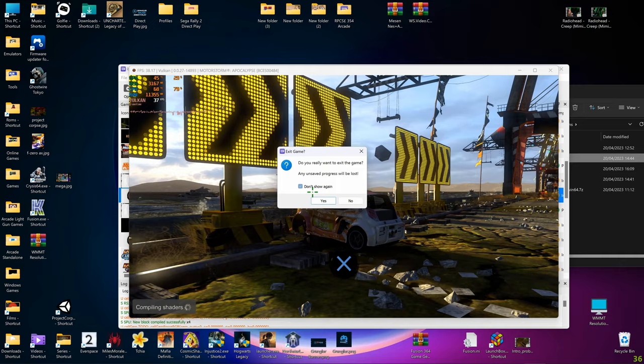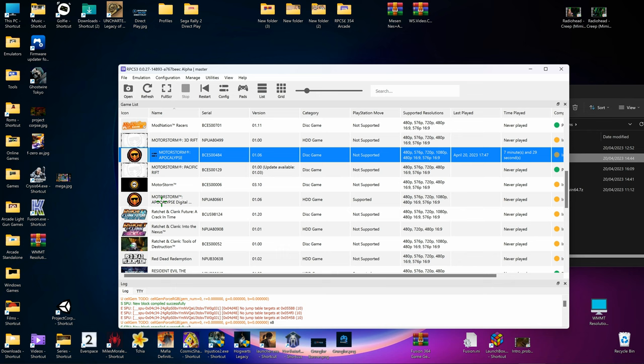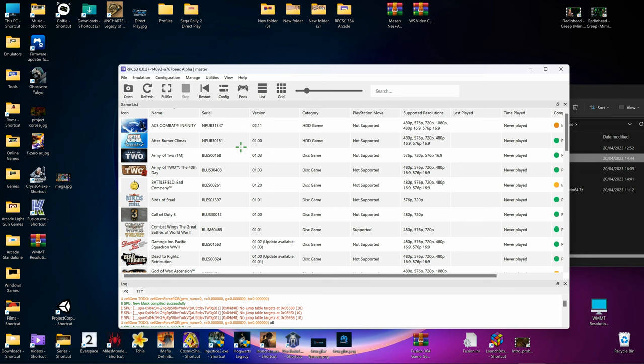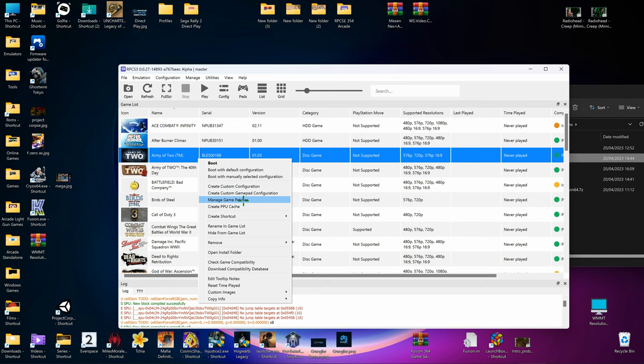Army of Two. This was always a bit dodgy, because sometimes it would crash at the title screen. So we're going to have a go at that one. I'm going to right click and check the patches first. Manage game patches, there you go. Right, nothing there, so apply, save. Right click, check game compatibility. Army of Two. Write color buffers on, that's all it needs, which it already has.